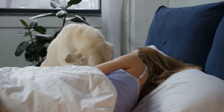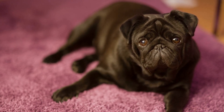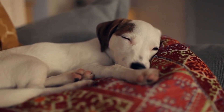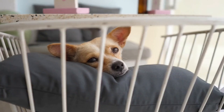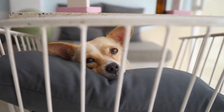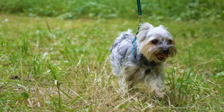It's also known as a sploot or frogging. When it's hot, dogs will often stretch out as flat as possible for the cooler surfaces. Usually, small breeds and puppies sleep in this position more often than big dogs, probably because it's harder for them to lay like this. If your pup is a fan of this pose, you might want to get them an elevated bed to keep them cool. So if you see your pooch stretched out like Superman, don't be alarmed — they're just trying to keep cool.